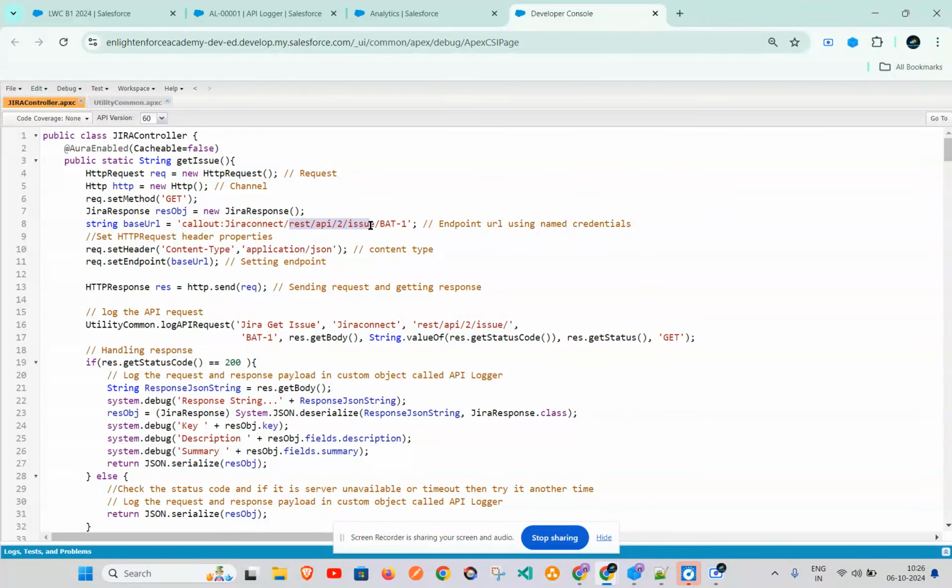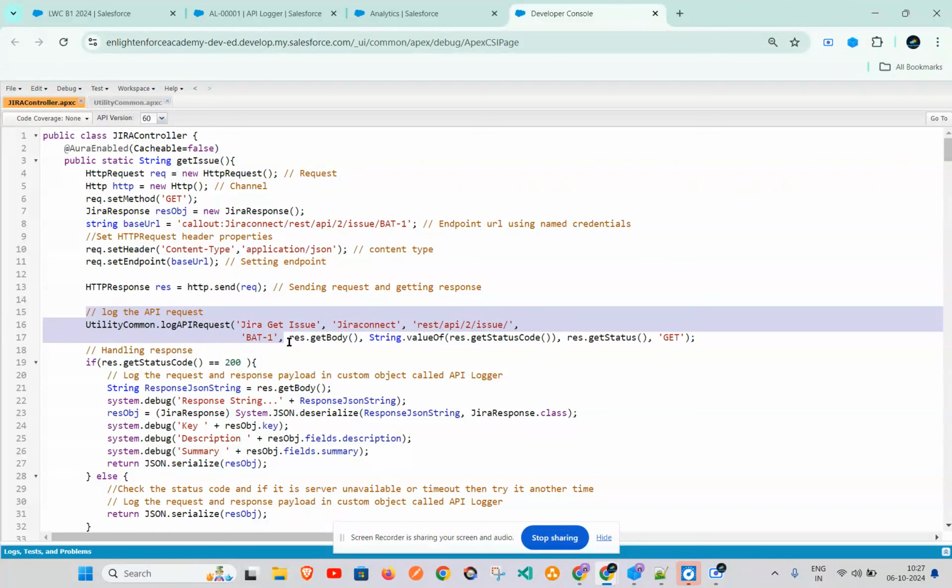Then we have the endpoint and additional parameters. Accordingly we'll get the response from that system, like Jira. We set the content type, set the endpoint, whatever we have defined here we are setting it here. Now on http, we are sending the request. These steps are going to remain the same. We are sending the request over http and we get the response.